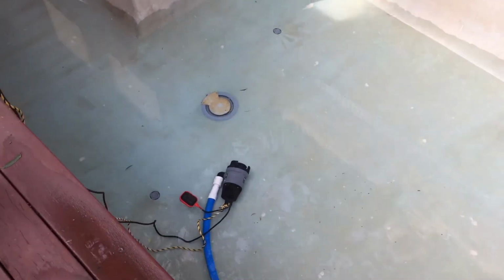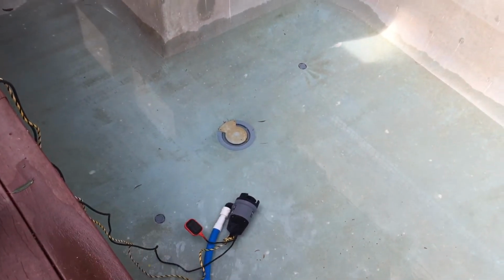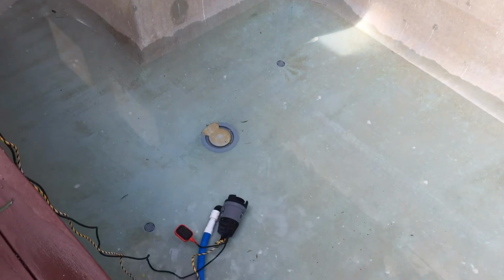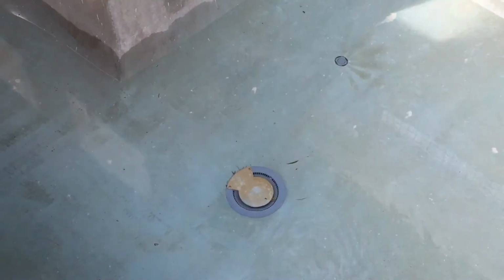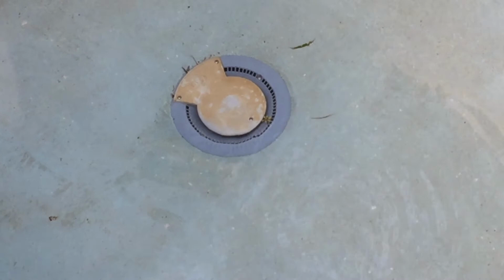If you do that, a lot of your calcium and minerals will actually sink to the bottom. So at the very, very least, you do need to change some water, but at the very least you can vacuum the pool out to waste. So even though you may not be able to see it, just very slowly go over the whole bottom of the pool so that whatever dissolved calcium and all the minerals and the total dissolved solids that have settled to the bottom, you can get as much of that out as possible.